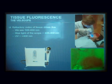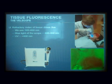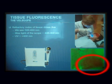Well, at any rate, the light is about a four-foot fiber optic cord, so you're kind of tied to it. And then it shines this blue light directly into the mouth. Some goggles are on, but not really necessary because this is very safe technology. And then the doc looks through the eyepiece and looks for dark areas. And any dark areas, the darker it is, then that means this is a cell that doesn't glow. And it turns out that immature dysplastic cells are the ones that don't glow. So this is an area, it's been FDA approved actually, for margins. They biopsied across the margin from the green to the black, and the dysplasia stops at that line. It's pretty amazing stuff, but there are still some downsides to this.